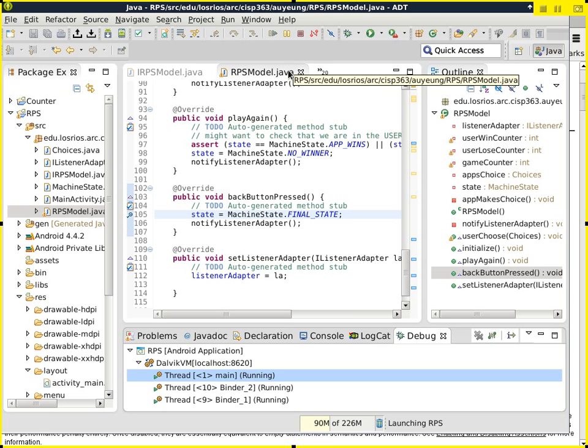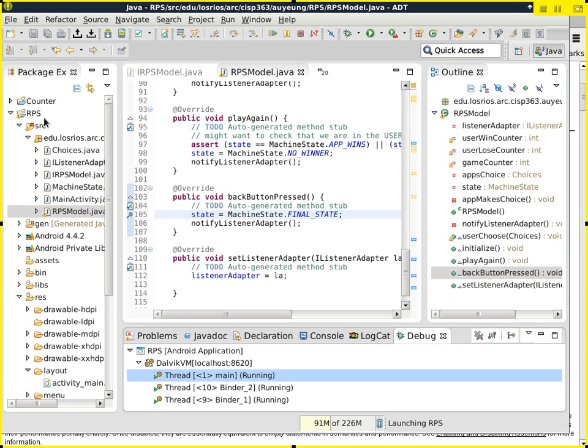Yep. Does Eclipse have a built-in Git? I'm pretty sure it has integration with a revision control. I just have not used Eclipse well enough to know exactly how to do it. I would imagine it is in here. Yep. Go ahead. What are the inputs and outputs if we have set up the graphical editing?